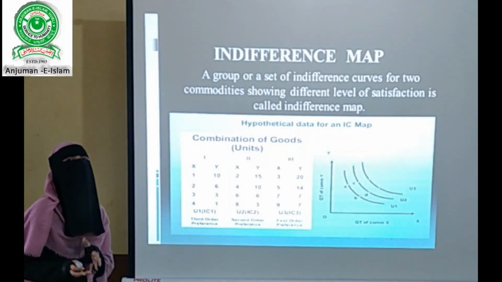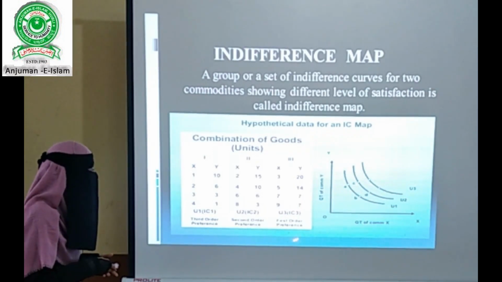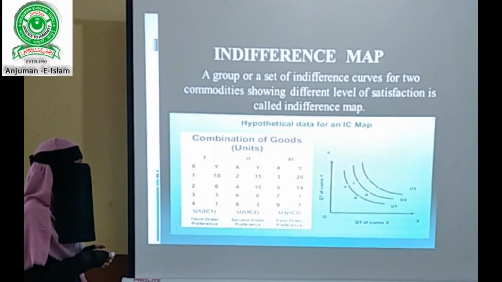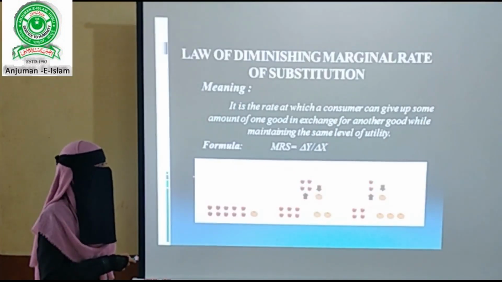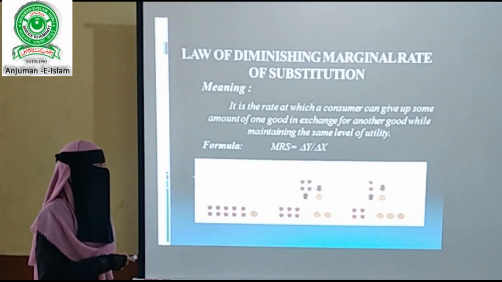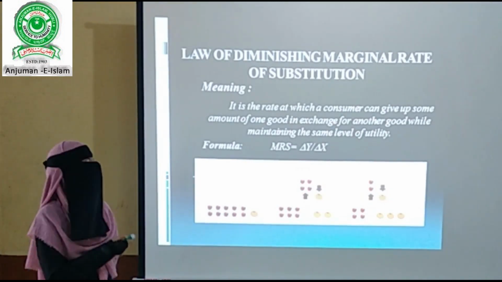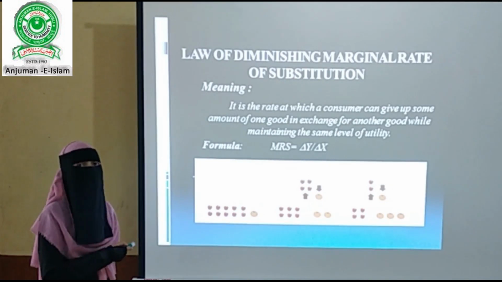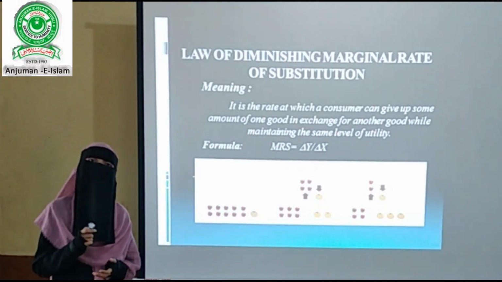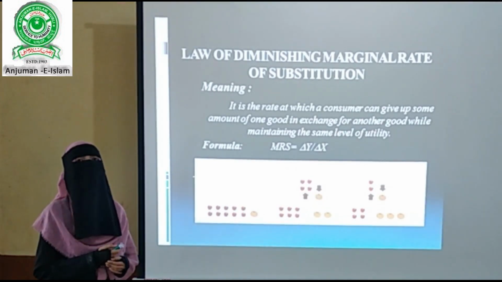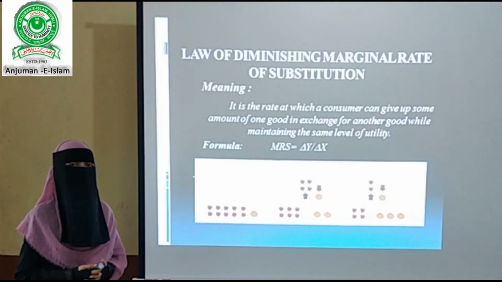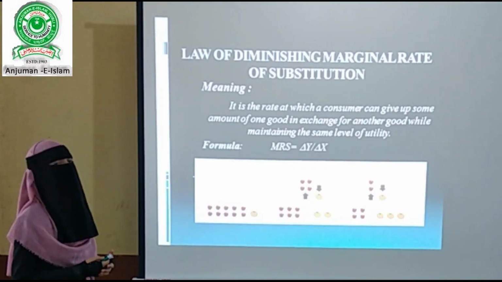Dear students, here we have to understand that the third indifference curve is going to give us the highest quantity. Why is it so? Again, this is the law of diminishing marginal rate of substitution, which is based on the law of diminishing marginal utility which we studied in the last video. Let's try to understand this law with the help of an example.